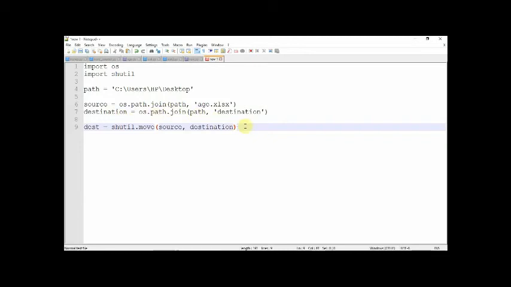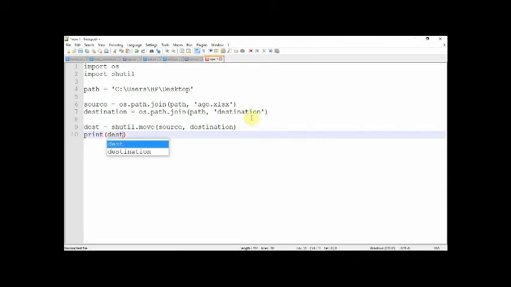I want to print the final destination just to be sure our task was successful. So there's that. See if there's any error. All right, I think we're good to go.